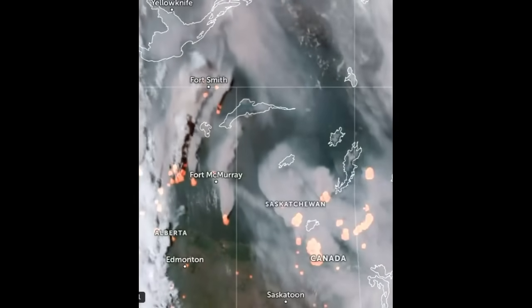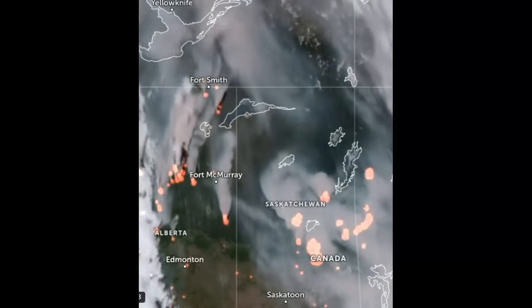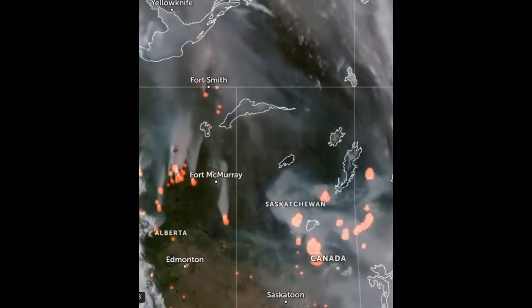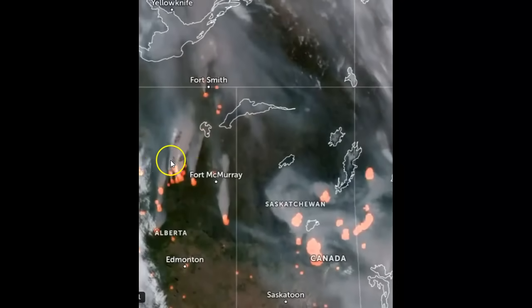Check out these satellite images — this is Saskatchewan, Canada: Saskatoon, Edmonton, Alberta, Fort McMurray, and Fort Smith near Yellowknife. Look at the fires and hot spots — all of this is rotating in a high-pressure zone and dumping smoke into the central US right now. This is in the oil sands field region. One of the big fires is reportedly only four kilometers from major oil production sites. They've already evacuated all non-essential personnel, and if drilling shuts down, you're going to see gas prices go up quickly.